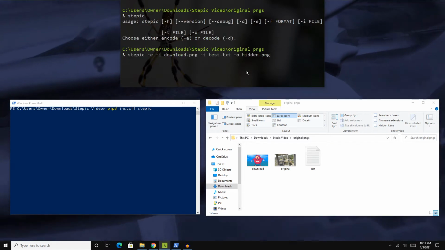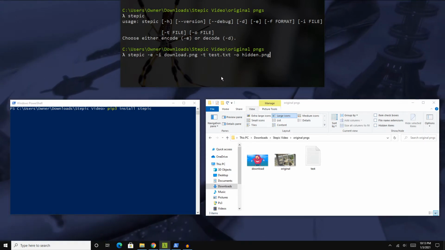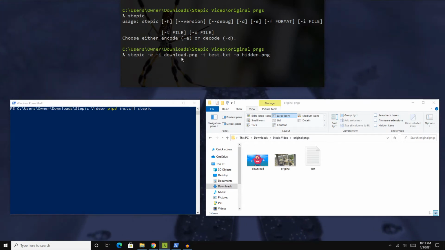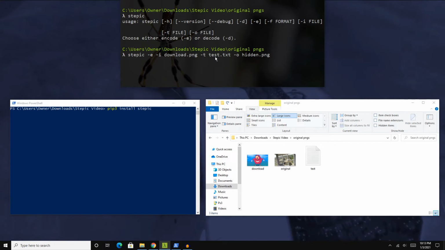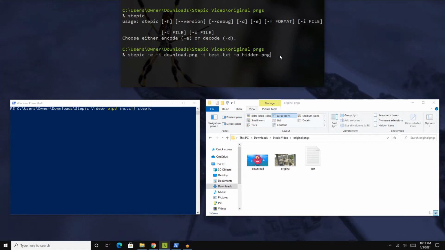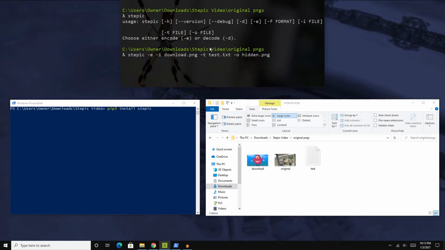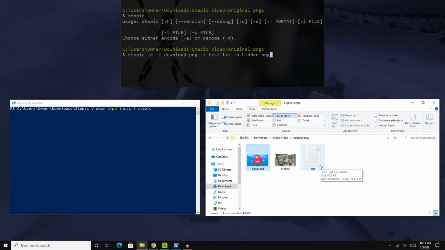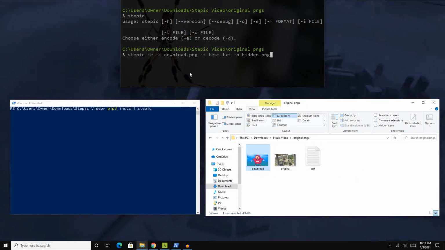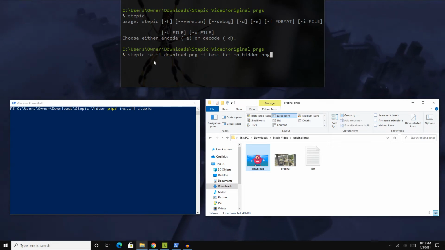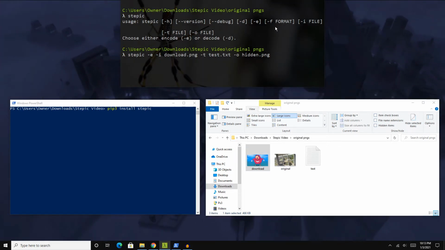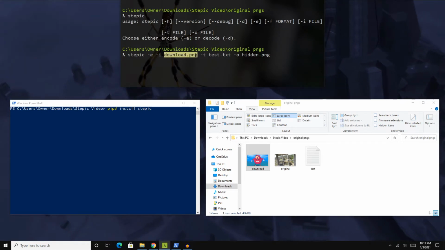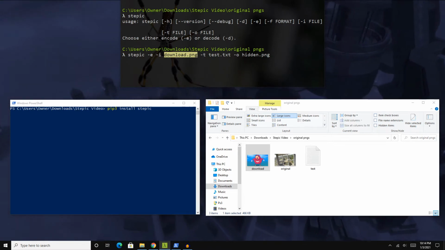Anyway, it's pretty basic on how you actually use it. It's a lot like other steganography programs out there. You first of all need to specify an image you want to use and a file you want to import into the image, and then the file name and format that you want the modified image to save as. So in this case, I want to put this test text file inside this download image. And to do that, you just type in Stepic tac E for encode, then tac I for, I believe that's image format. No, I is for file format. So tac I, specify the file that you wish to hide, or wish to use, I should say.